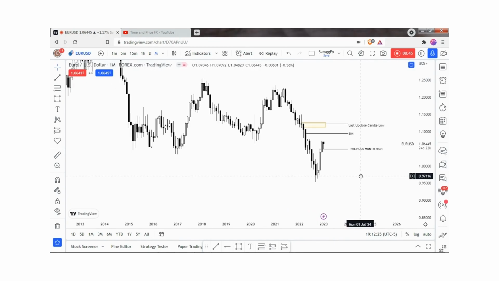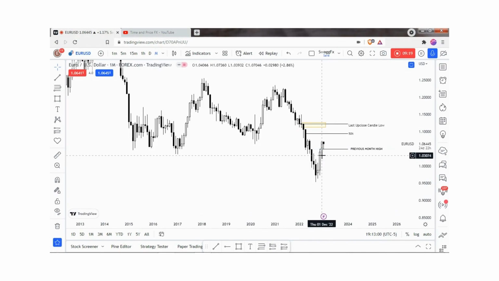So in the Euro-US dollar, I also have some chart markings here. I have the 50% of this range from here up to here, which is the current daily range. And then you can see here that price is still in discount, which means we are still in a buying environment. As you can see here, after some break of microstructure in some lower time frames, price was just buying the past 3 months over here.